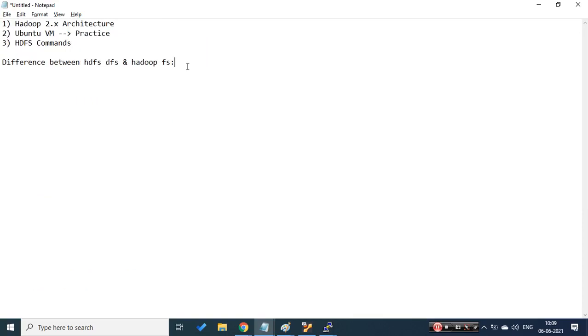Both will give me the output. But what is the difference? I will just talk about this and this. Otherwise, HDFS and Hadoop mean the same. FS stands for normal file system and DFS stands for distributed file system. So FS refers to any file system.